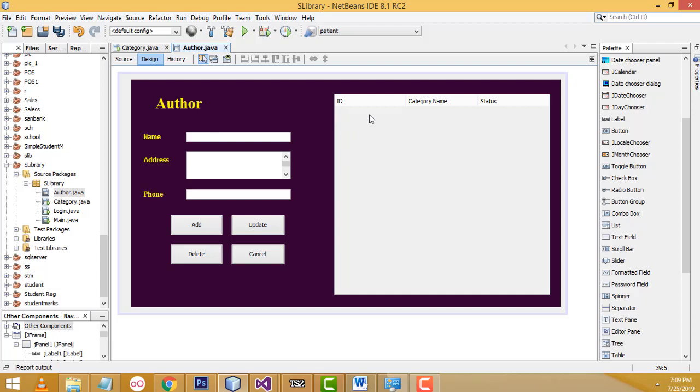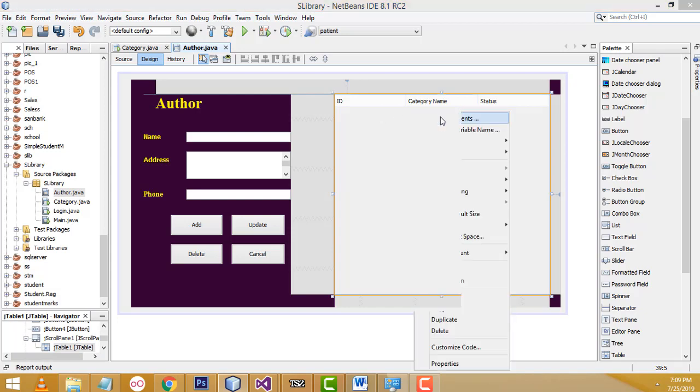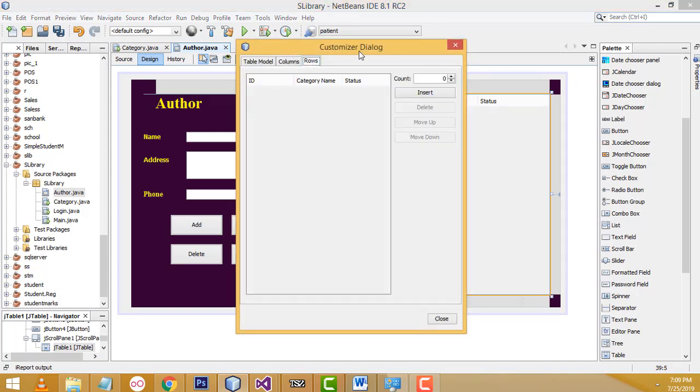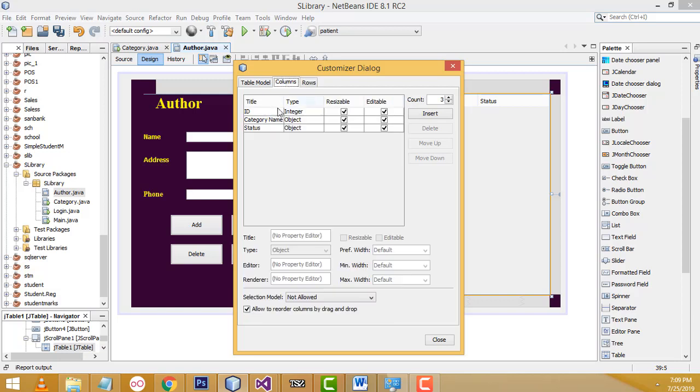Here we have to modify the JTable. Select the JTable, right click, table contents, and we have to change the rows. Here the rows are ID, category name and status. ID should be the same, the other should be name, author name.